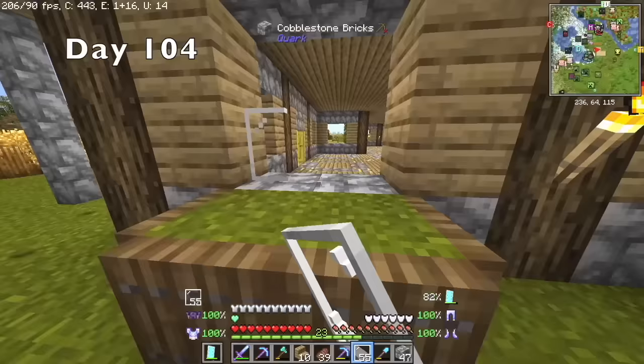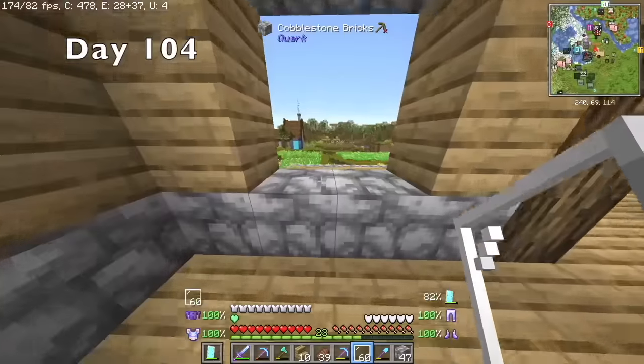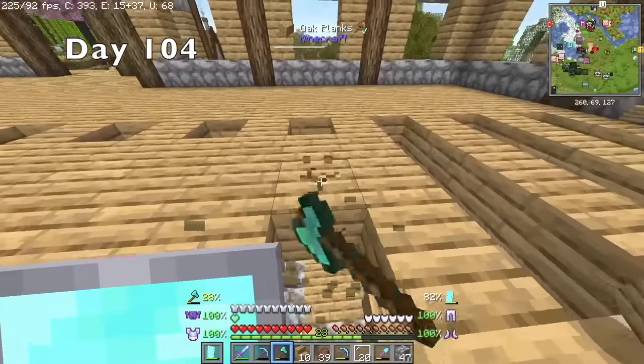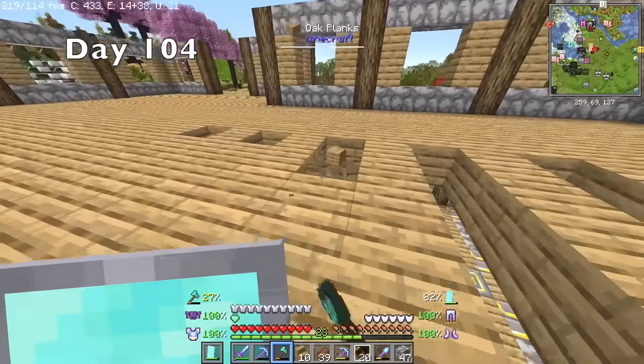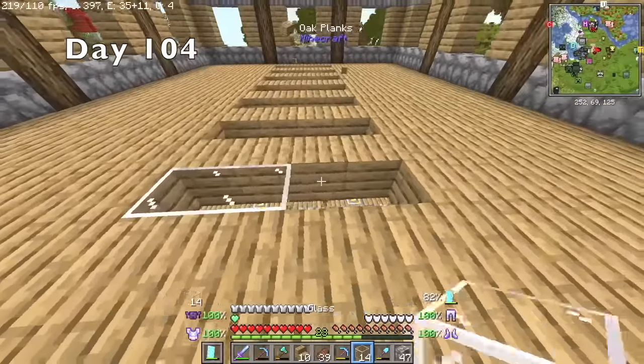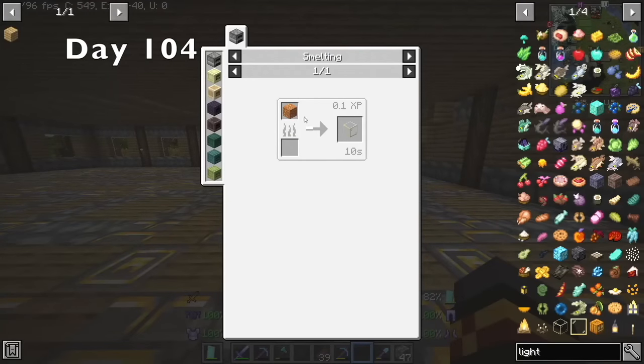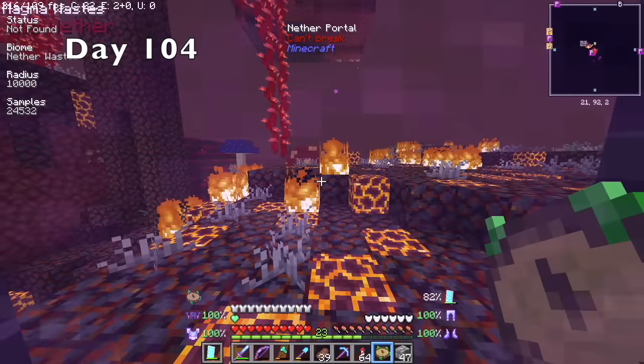Day 104, I used the glass that I created a couple days ago and started adding it to the house. I had an idea for my storage room where I would add glass to the floor to give it some more light since it would be enclosed. I looked more into different types of glass and found this one called glow light glass, and I was instantly intrigued. So I made my way to the Nether.